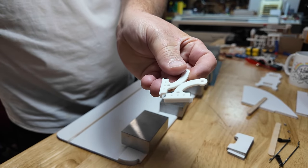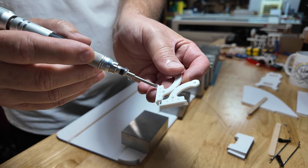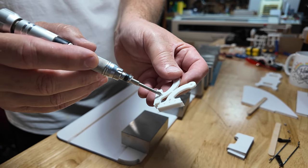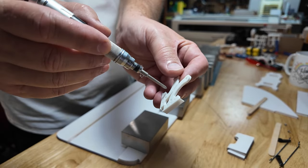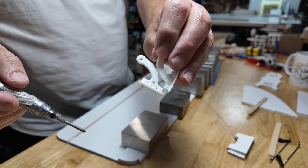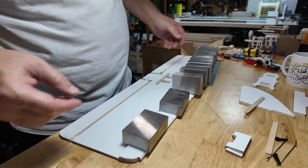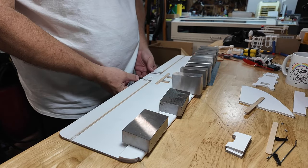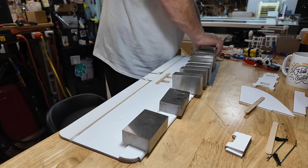So basically, these will catch hot glue and be embedded in the foam board. The foam board is 5 millimeters thick. That's 5 millimeters there. This hot glue will go through and basically provide almost like a cotter pin, like a pin holding this in place. So again, those are the control horns. 3D printed. I just made those. Cheap and cheerful, as they say. Okay, I think this should be more or less ready to go.